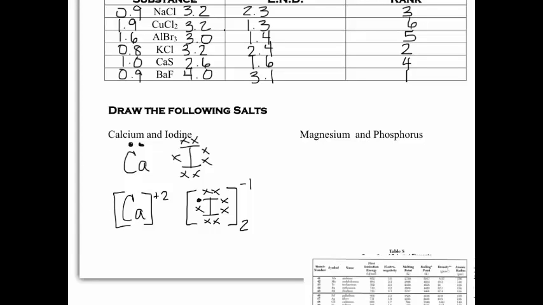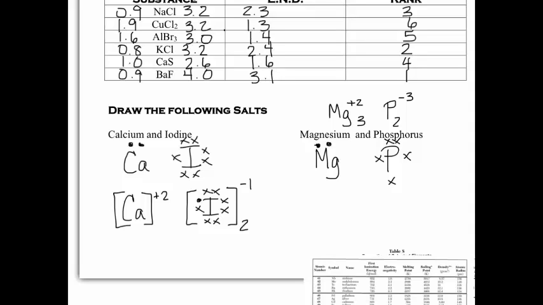All right, then for magnesium and phosphorus, magnesium has a valence number of 2. Phosphorus has a valence number of 5. So this one's a little trickier. We're going to actually need multiples of each of those. And you can kind of do this like we figured out the formulas. So if you look up oxidation numbers, magnesium would be +2, and then phosphorus would be -3. It wants to gain 3 electrons, so it's full. 1, 2, 3. So all you do then is swap and drop.